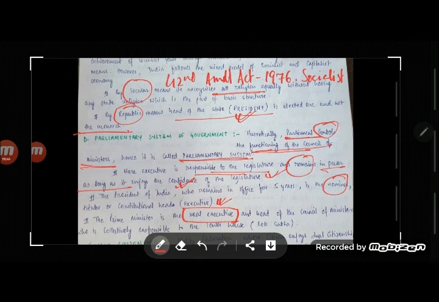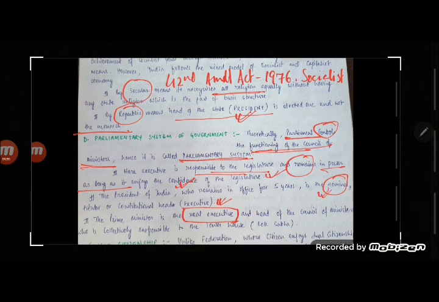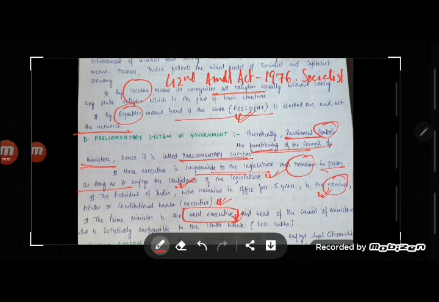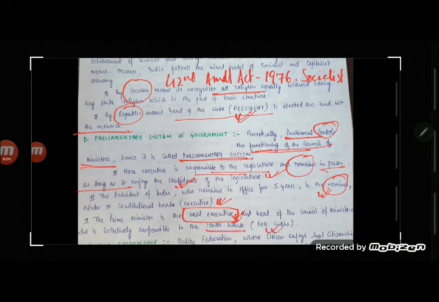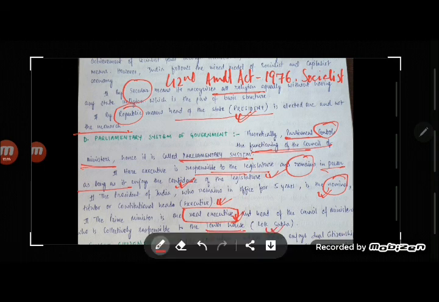A question comes in JPSC or UPSC: is the president the nominal head or the real head? So we can say that the president is only the head in name, and the real executive is the Prime Minister and the head of the Council of Ministers, who is collectively responsible to the lower house. So the Prime Minister is collectively responsible to the lower house, that is the Lok Sabha. Whatever is being done, whether it enjoys the confidence or not, it is always responsible to the Lok Sabha, the lower house of the parliament.